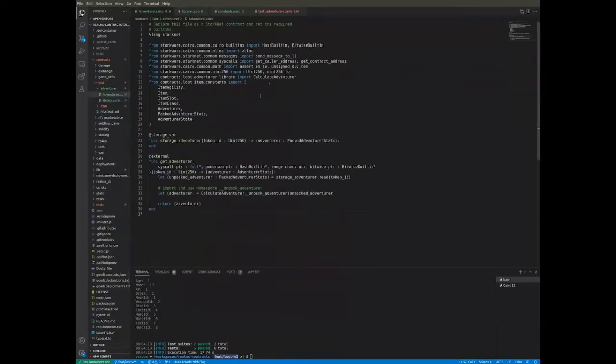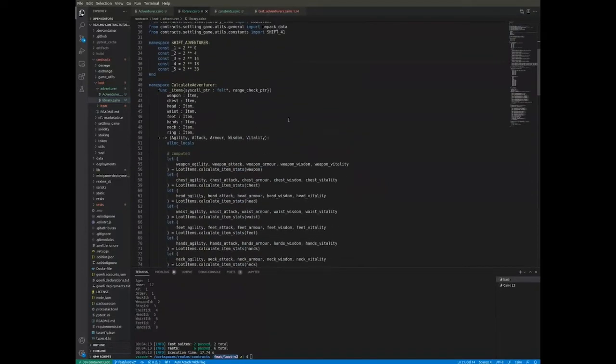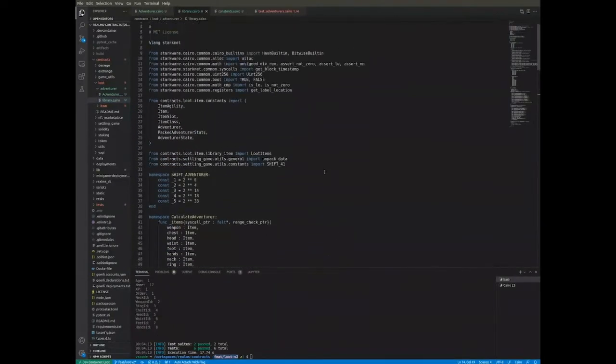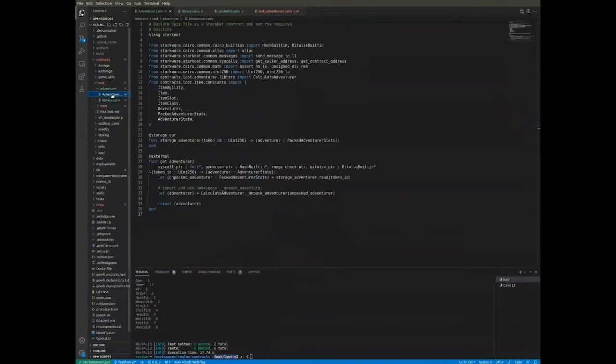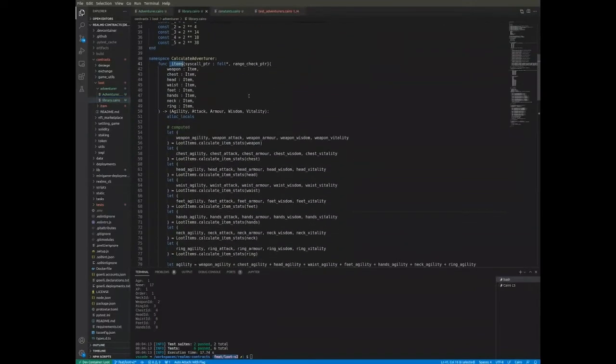Basically, in Solidity you have this thing called inheritance. You don't have that in Cairo. You need to write small, reusable, functional libraries that contain no state. You do this because you want to be able to test all your logic effectively and quickly. The way I'm structuring the adventurers is that I create these libraries, and these libraries have small functions in them that do a bunch of different calculations.